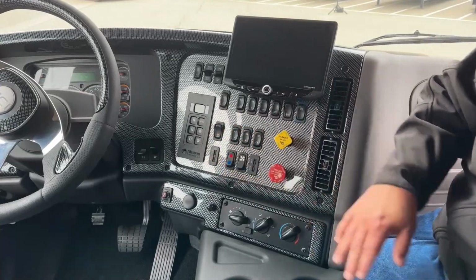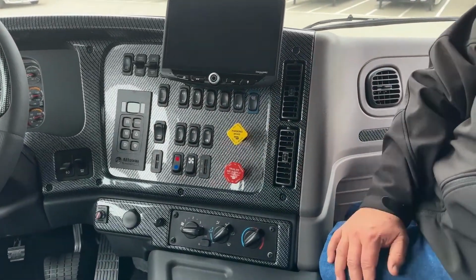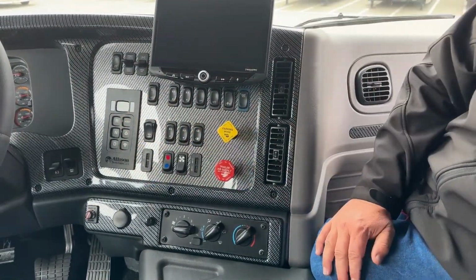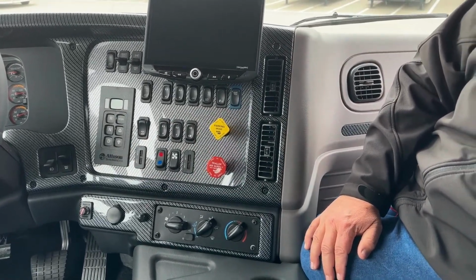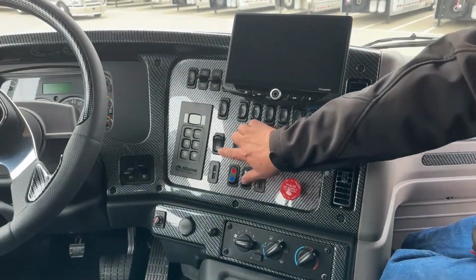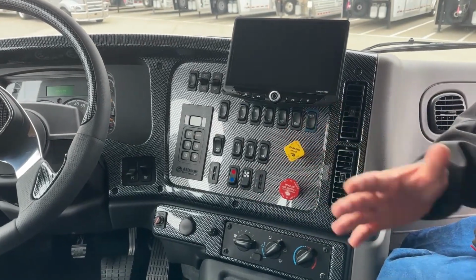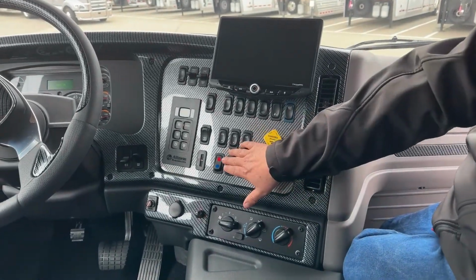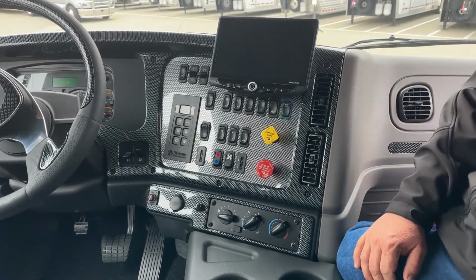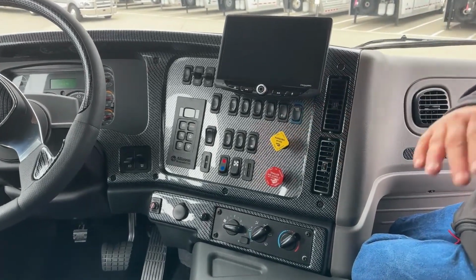It's an automatic transmission. Right now we're in neutral with the brake on, but when we're ready to go, simply push that in, R for reverse, D for drive, and you're on your way. Cruise control located up here. This locks the differential. This is for the fan that blows air to the back of the cab. Red for heat or blue for cold. Mirror heaters located here. This is the dump valve, so that lets air out of the back of the bed.